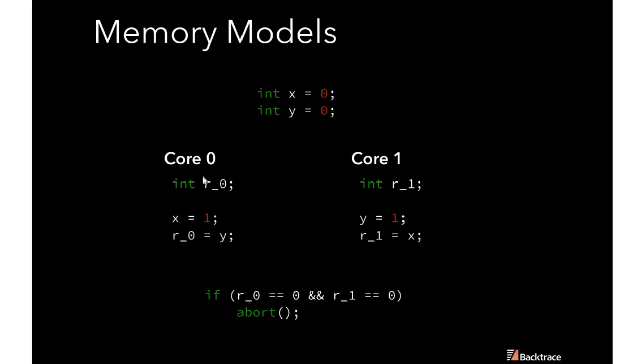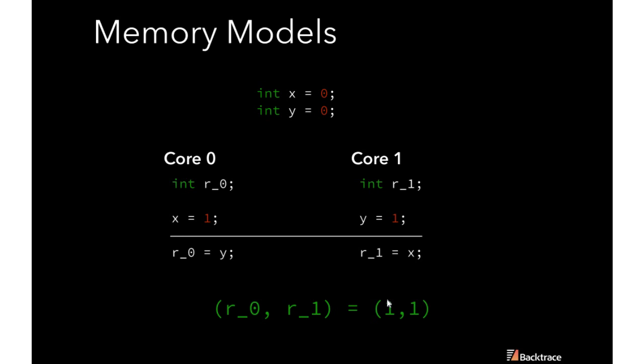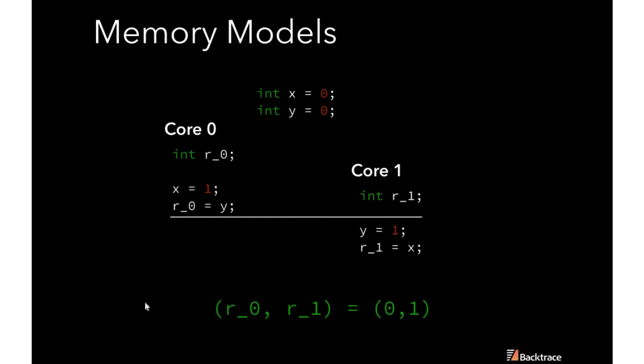Now, assuming that this is executed in a serialized fashion, we should never observe this state, right, where R0 is 0 and R1 is 0. So, for example, assuming these are essentially executed in a lockstep fashion, after x equals 1 executes completion, y equals 1 executes completion. These are the values you would observe for R0 and R1. And this is totally fine.